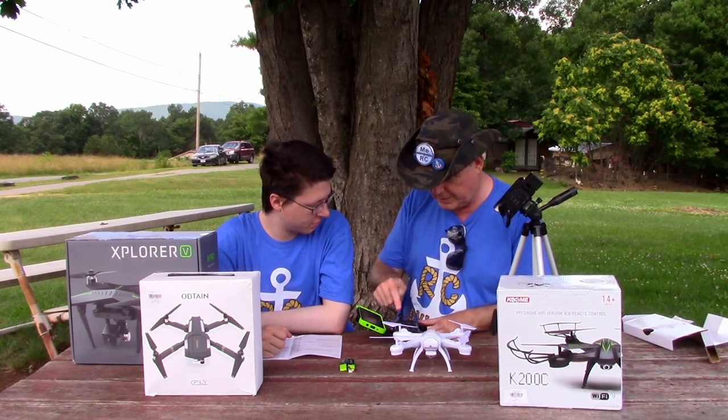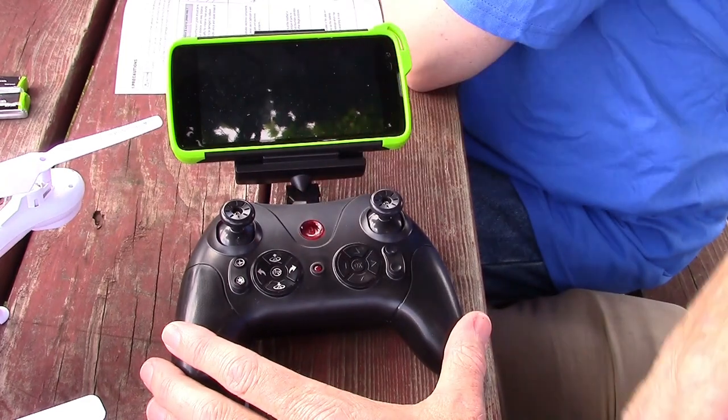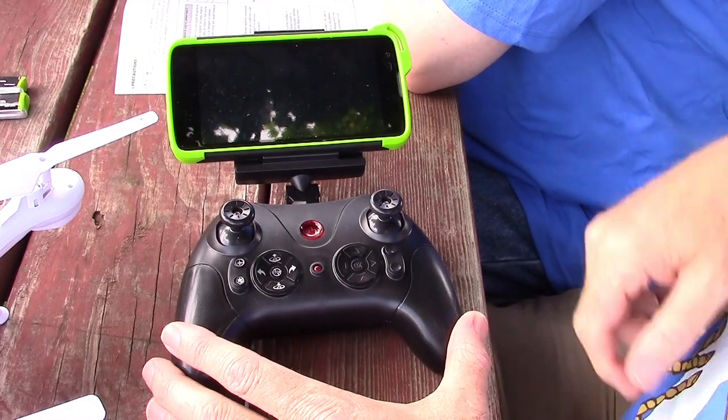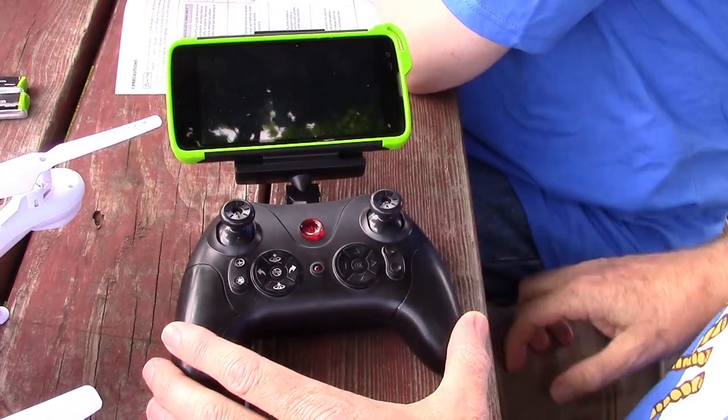To turn the radio on, you just press this button in, and it actually goes in and stays in, and the red light comes on right here. And then to turn it off, you just push it, and then it pops out. Now it's out, and the light's off.